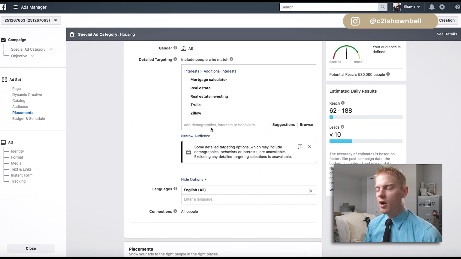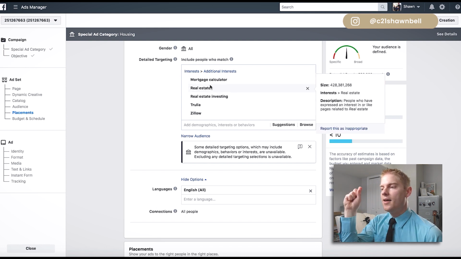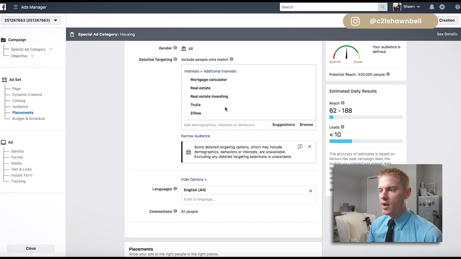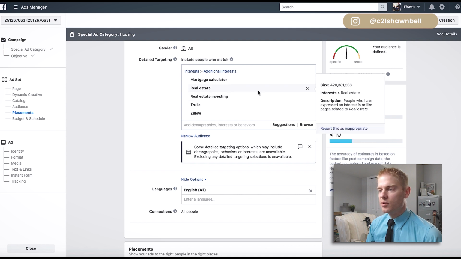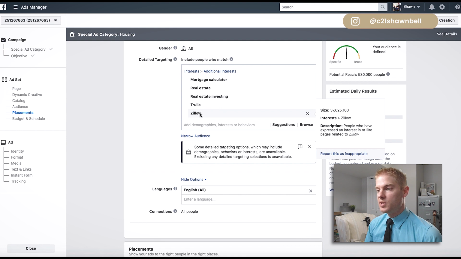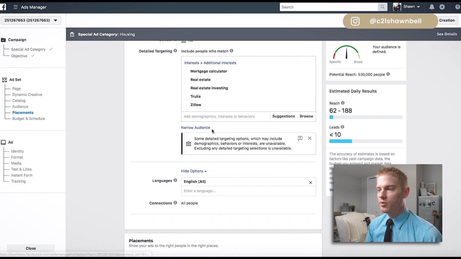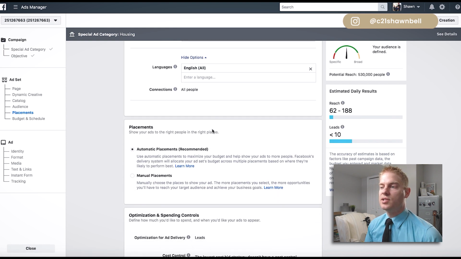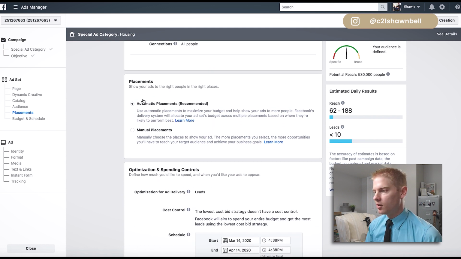If you did want to narrow your audience more, you could have it selected saying people who like this and this. Right now, if there's somebody interested in real estate and nothing else on here, it'll show the ad to them. But I can maybe say, I only want to show this ad to people who are interested in real estate and interested in Zillow. And I can do that. I can narrow my audience. But for now, I'm just going to leave it like that.